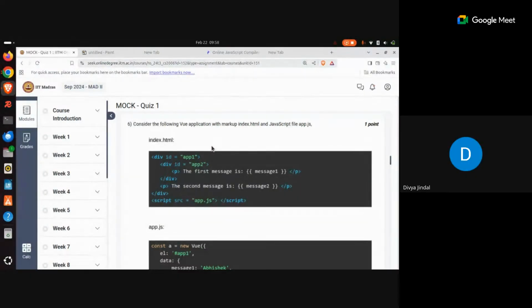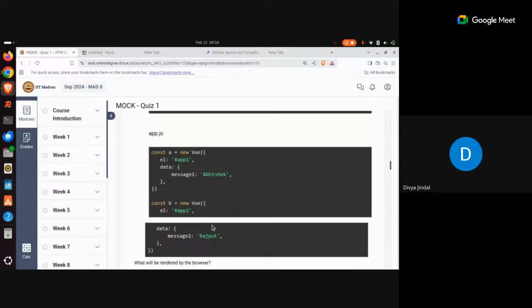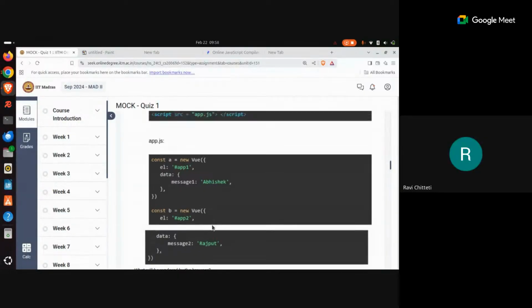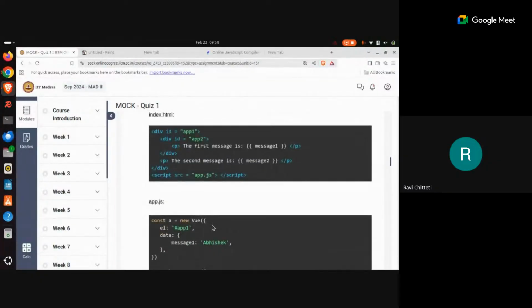Sir, just one last question. When we're talking about which one is taking precedence, we're looking in JS. So if the first component is being formed first, it is the one taking precedence, right? Yes, irrespective of whatever is mentioned in the HTML. Thank you. And the only way to avoid the blanks will be to denest them. If I remove the nesting of the div blocks, app2 in app1 or app1 in app2, and keep them separate, then it will work okay. It will take message 1 and message 2. Okay, fine. Fair.